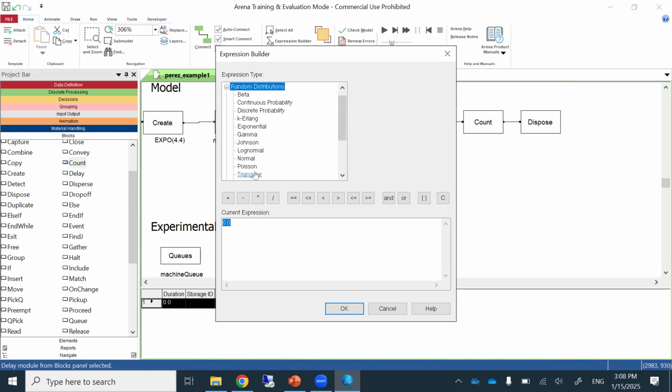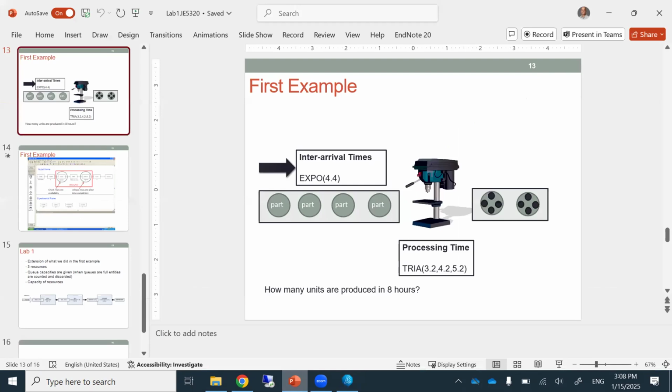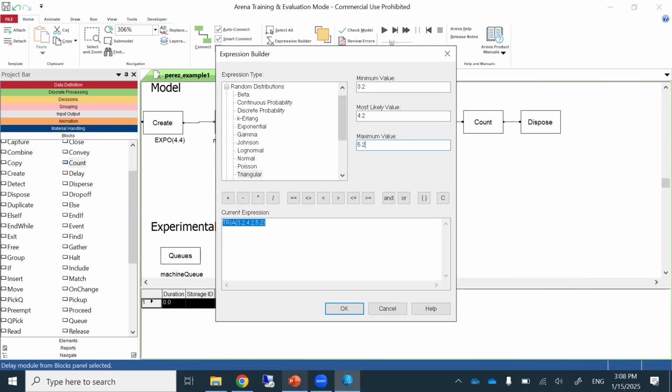And as I said, we're going to be using a triangular. So we have the minimum value, the most likely value, and the maximum value. If I remember correctly, the minimum was 3.2, most likely was 4.2, and maximum was 5.2. Let me just double check. 3.2, 4.2, 5.2. Yes. So we input the parameters, we have the expression, and then click OK.